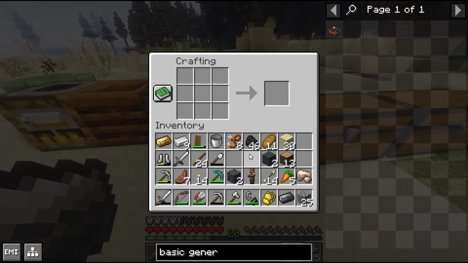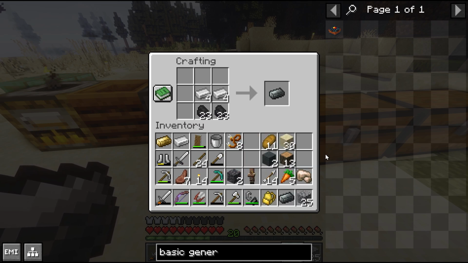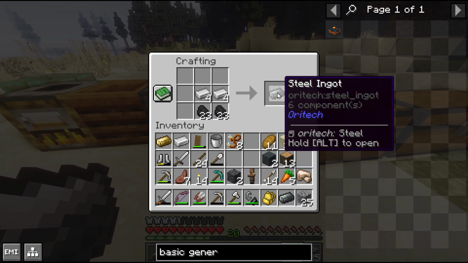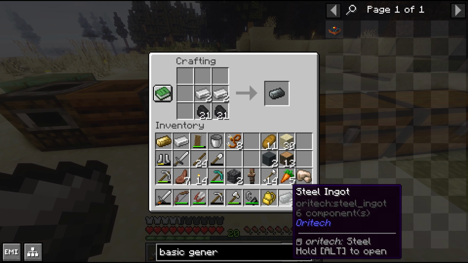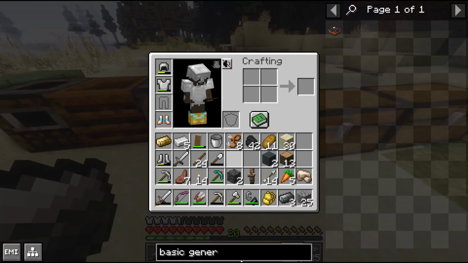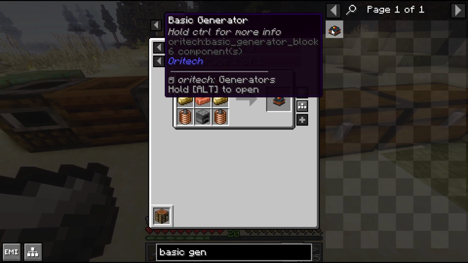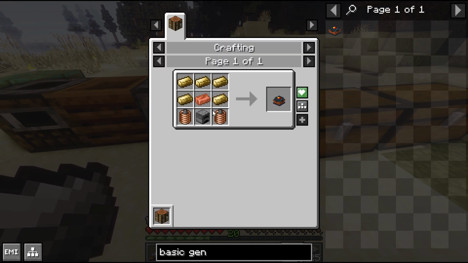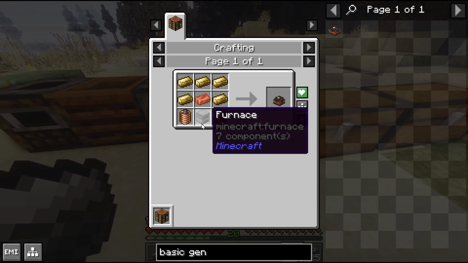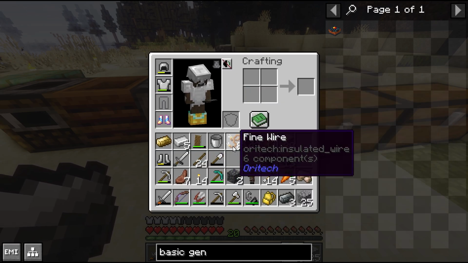Yeah, I need some more steel. That's basically the whole point, right? Is that enough? I don't want to go overboard with this. Well, I've got... No, I don't have magnetic cores.